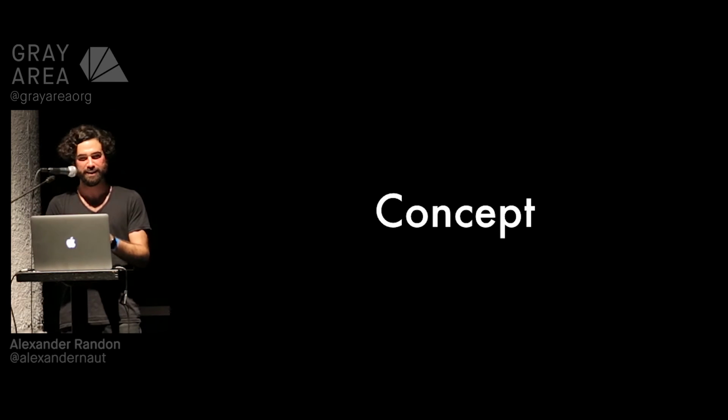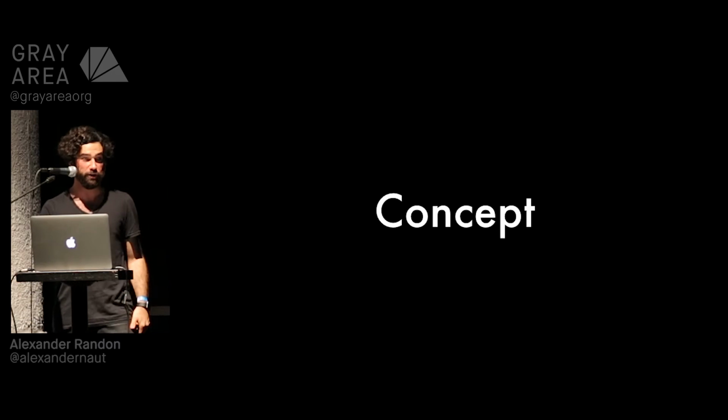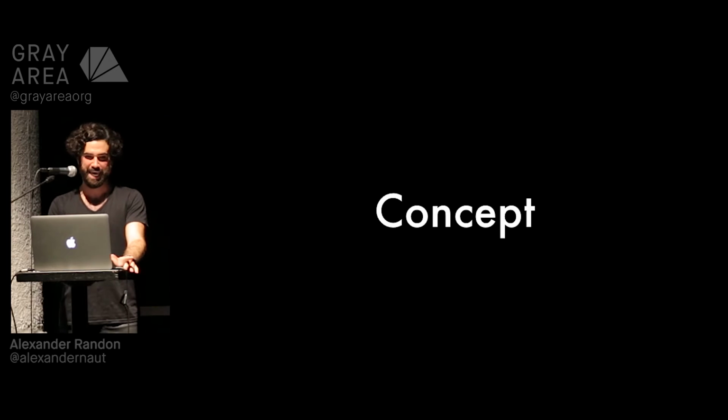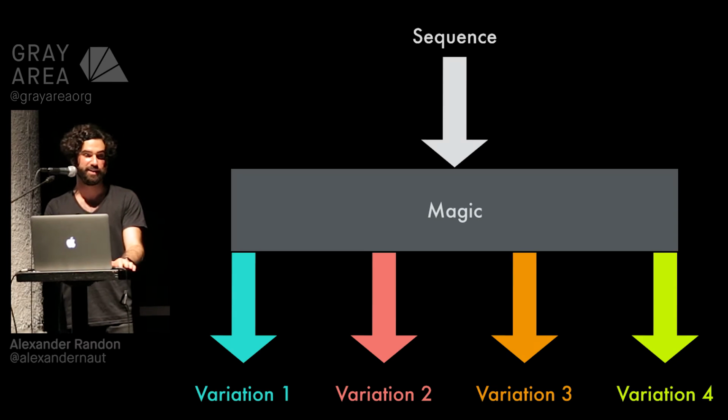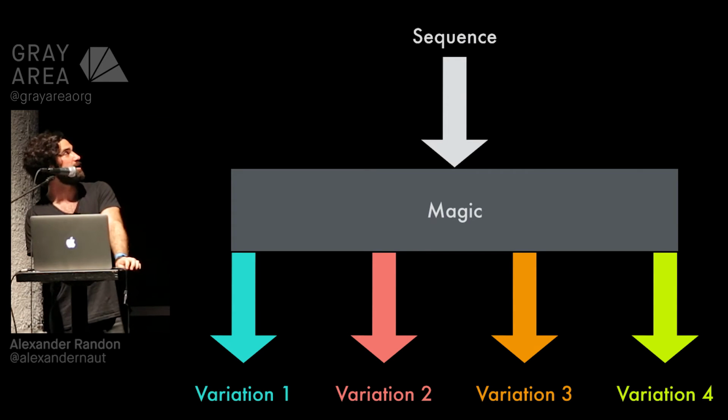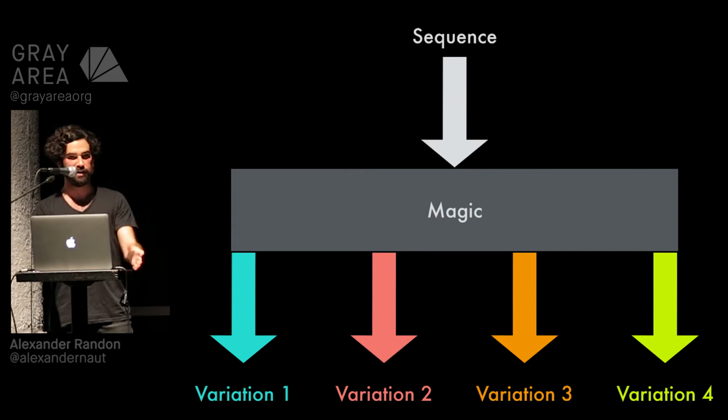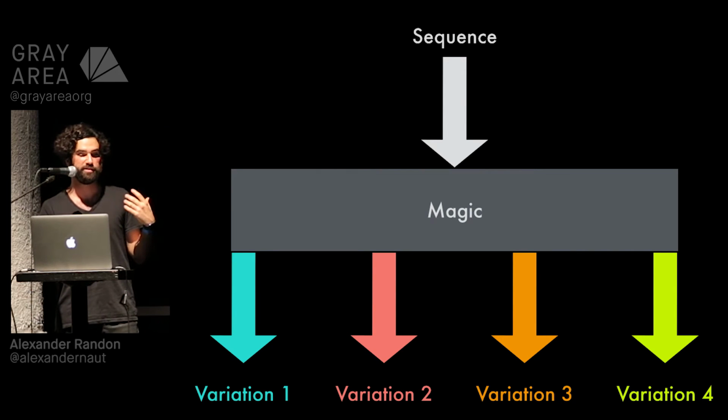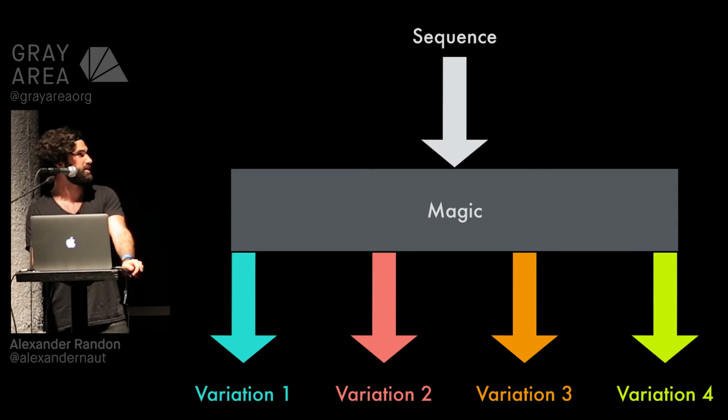Anyways, thinking about these two thoughts, related sequences and fugues, led me to the concept of my new application, which I'm calling Fugue. The basic idea is that it's a magical device that accepts a note sequence. The sequence goes into this magical box and produces multiple variations of the sequence that you can manipulate at the same time. So that was the goal, something like this.